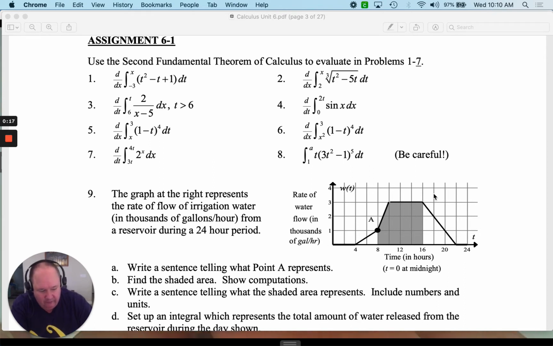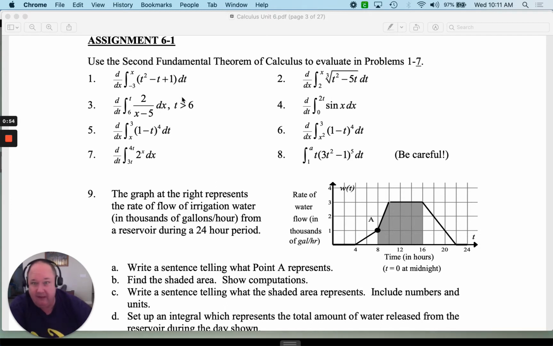Understanding the derivative and the integration undo each other, but it's when there's algebra in the bound or the limit that we have to be a little bit careful. It can be really simple if you let it be really simple. So here it is. If you have and you take the derivative with integration, they undo each other, right? Like if you integrate and then take the derivative, it takes you back to where we started. But if we have algebra, then we substitute the algebra limit in for t. So any constant to whatever the algebra is, it's just a substitution question.